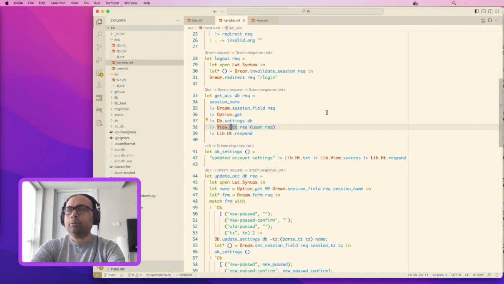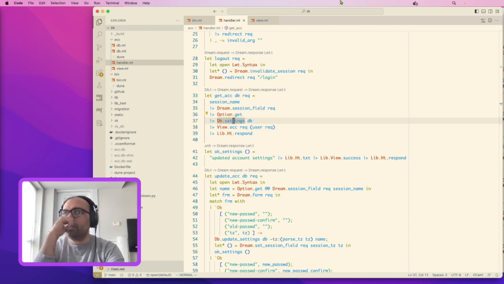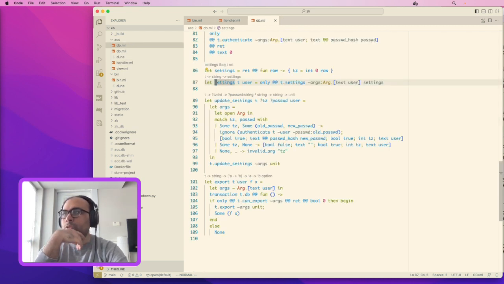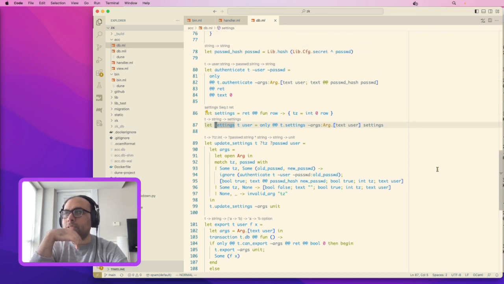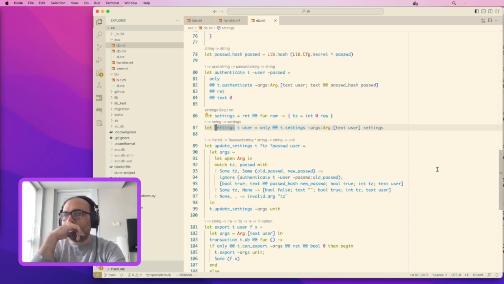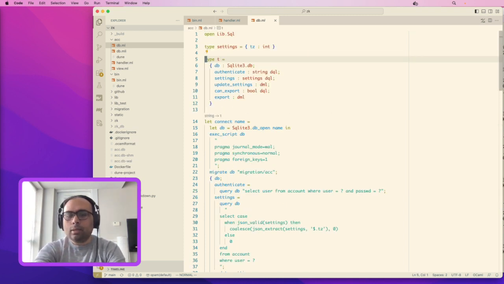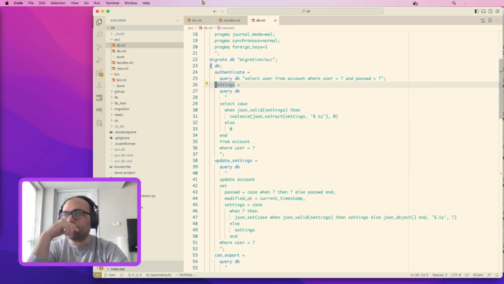So the etag would be applied where we would be getting the settings from the database. We would pass in the etag here. But let's take a look at this query to get the settings. This is a wrapper over the prepared statement, which is created above. Let's take a look. Okay, here's the query. The SQL.